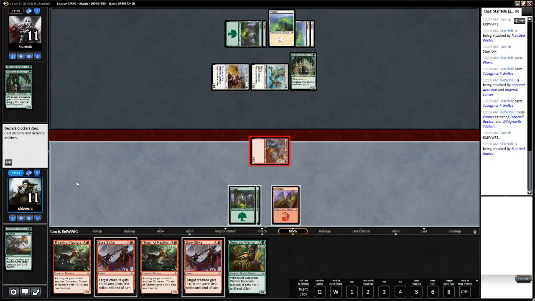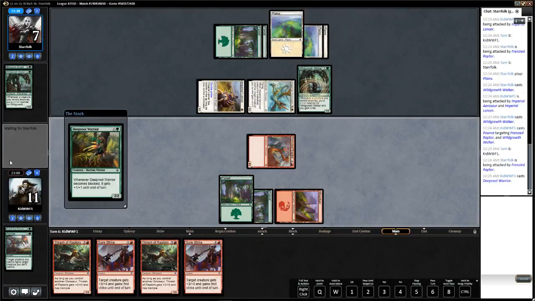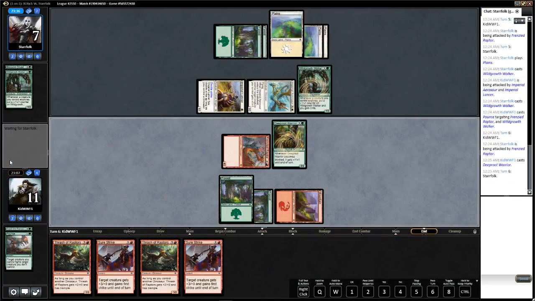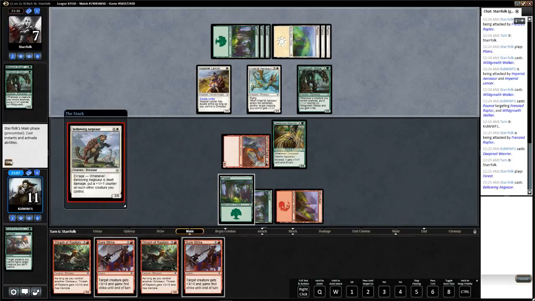No blocks again? Man, I would kill for a land. I gotta assume they've got an explore creature, and that's why they doubled on the Wild Growth Walkers. Oh, no.